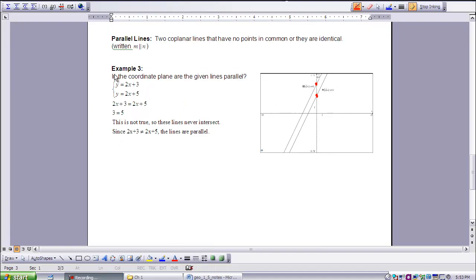When coplanar lines do not intersect in exactly one point, they are called parallel. As you can see in your textbook on page 35, there's a picture of railroad tracks that are parallel to each other. Here we have a system in example 3 graphed on a CAS. We notice the y-intercept on 2x + 3 crosses the y-axis at 3, and 2x + 5 crosses at 5. Both have the same slope of 2, so both are rising and moving horizontally at the same pace. These lines never intersect. Therefore, they are parallel.